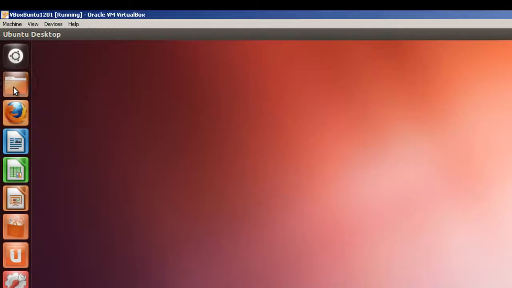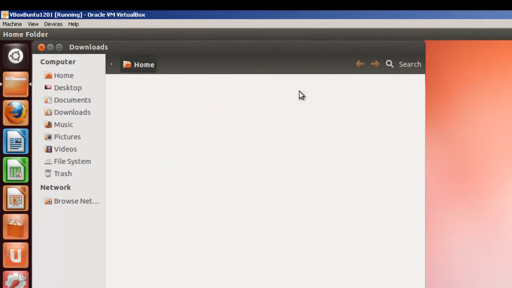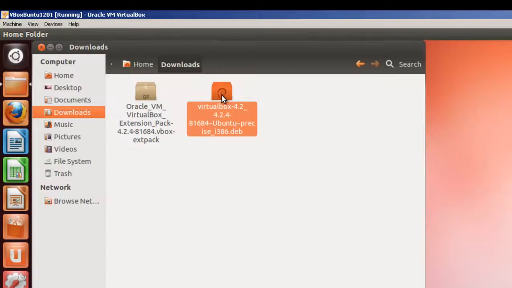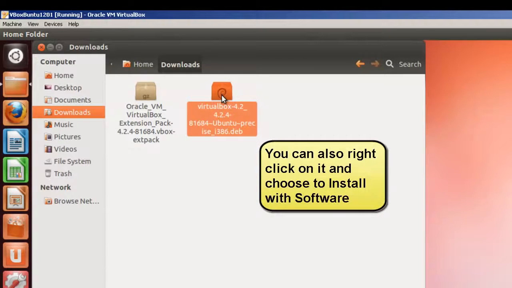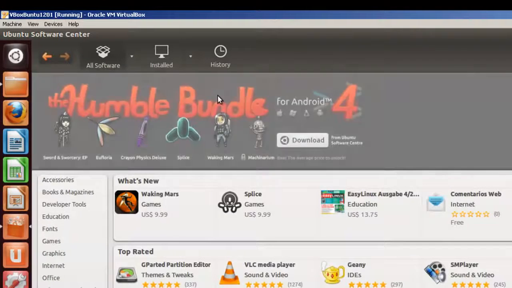We'll open up the home folder, or Nautilus, and go to Downloads, and here we have VirtualBox. It's a Debian package, which means that it will install with the Software Center. That's a .deb right there, so we'll just click on it. In my case, I'll have to double click on it, and the Software Center will come up.